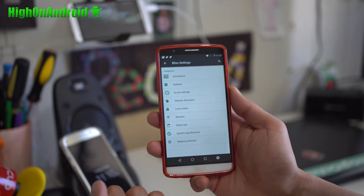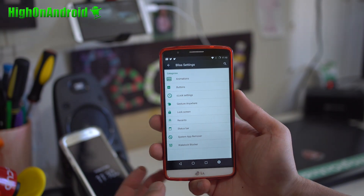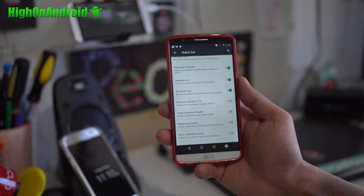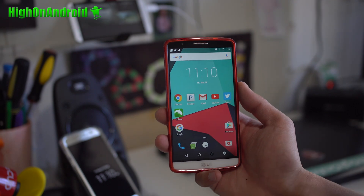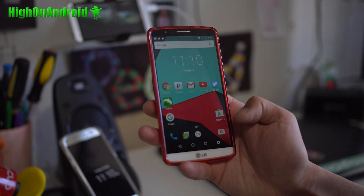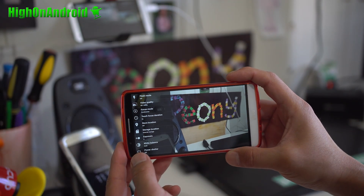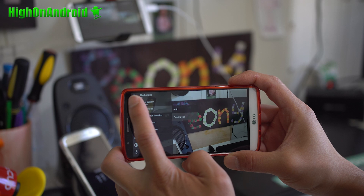What I really like is that you get flawless performance of AOSP Marshmallow — battery life is excellent, performance is exceptionally good, and I've had zero lag issues. One thing I really like about this ROM is that you can actually record videos while having online music playing, like Pandora. I'm not going to demo it because of copyright, but you can record videos while having music on, which is really nice. This is also the new AOSP camera app that allows you to store your photos on the SD card and change the white balance and video quality.